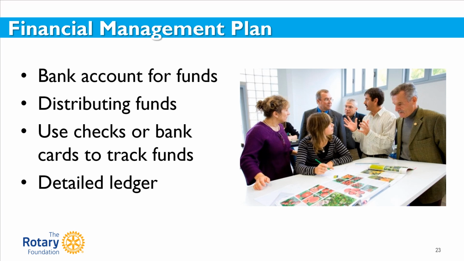Once your club receives grant funds, it is important to have a plan for distributing and tracking funds. For example, if you are sponsoring a scholar, the plan should specify when and how your club will distribute the funds to the scholar. Expenditures should be made using a trackable method such as a check or bank card, and you should keep track of transaction details.